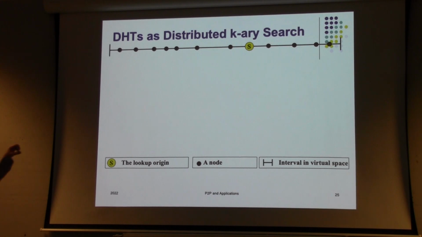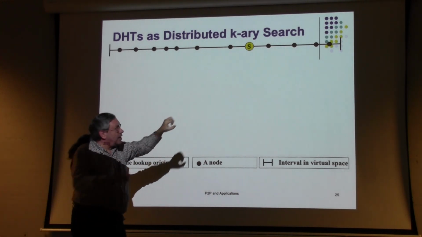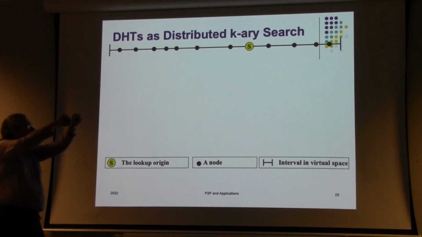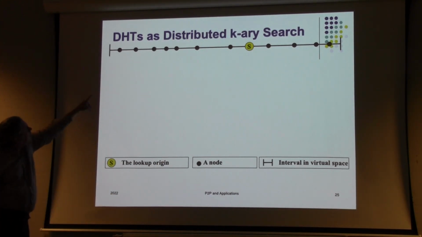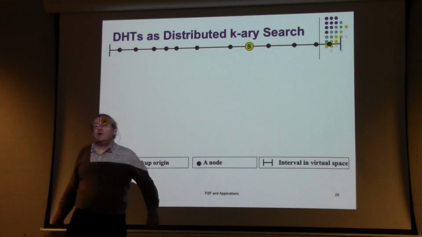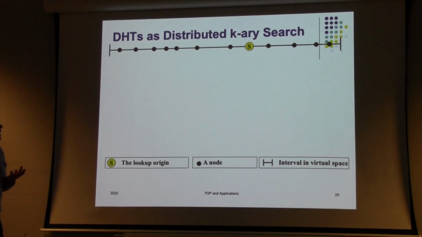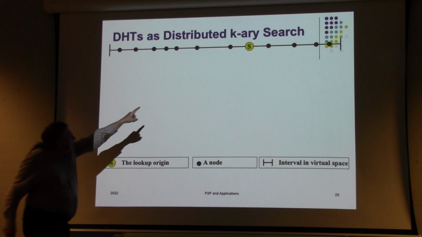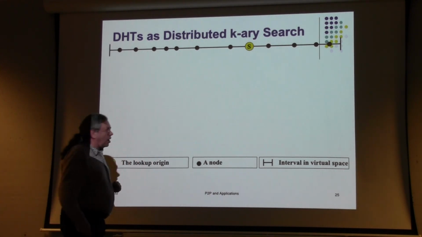Okay? So the ring I just showed you, I show it as a line here. Okay? It's actually this ring. And the nodes are the balls on there, and the rest is empty. So the ring I just showed you, I just split it as a line. So how does the lookup work? It's like convergence. So in the beginning, I'm at node S, and I want to do a lookup.